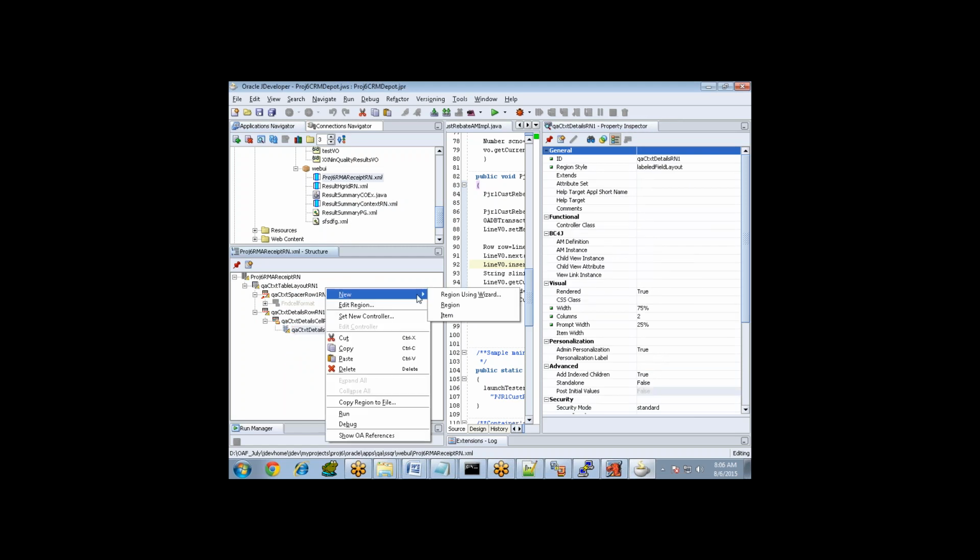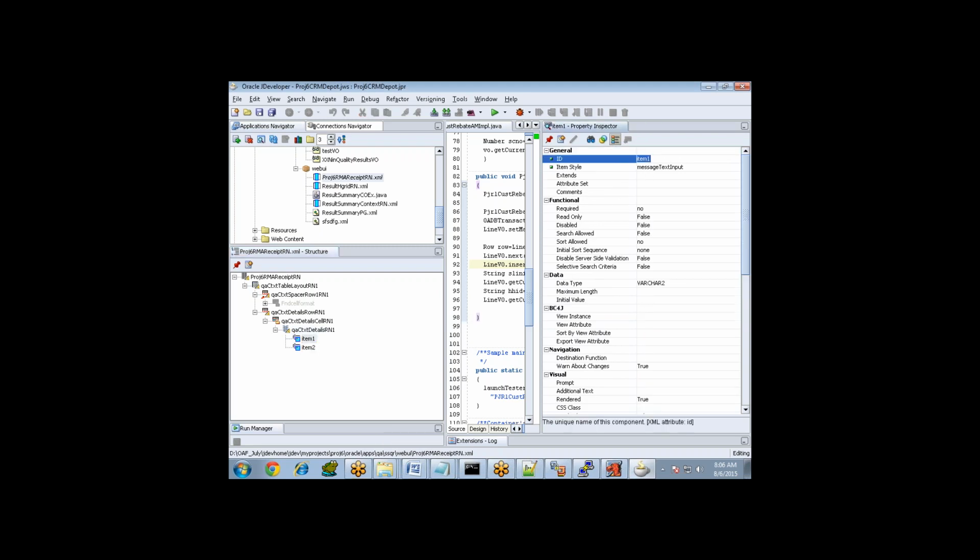Instead of that, search RMA number from RMA number, and search receipt date from receipt date, data type date.